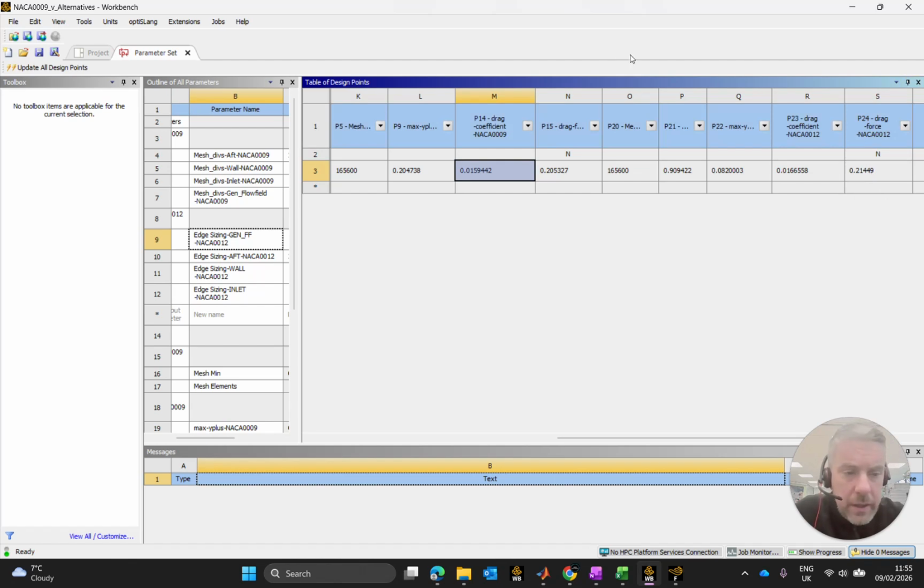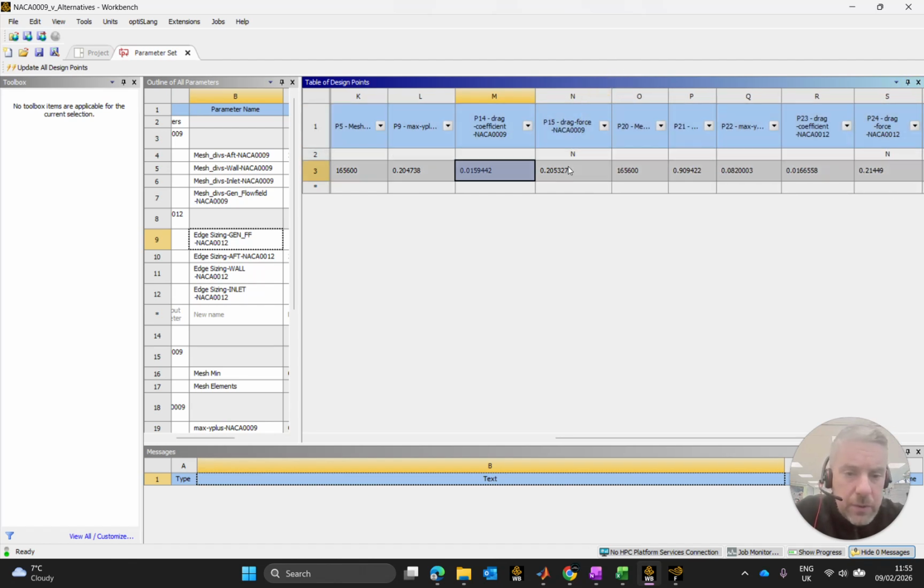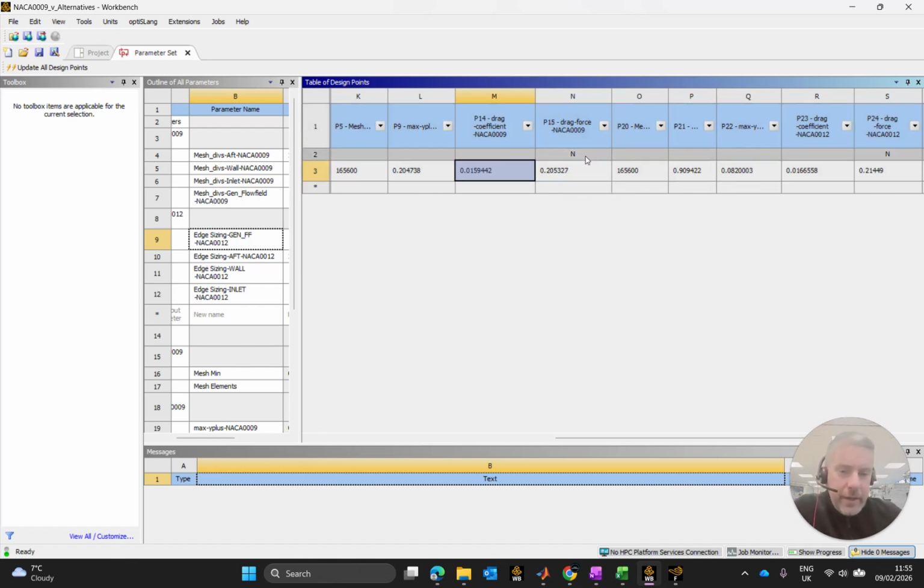Our drag force is 0.215 newtons for the 0012 versus the 0009, having a lower drag force at 0.205, which in a lot of ways might be counterintuitive, in that you'd be thinking that the drag force should naturally be less on the airfoil with the lower surface area, which is the NACA0012. Now, yes, it is thicker, but we have scaled that down, so the thickness has been the same.